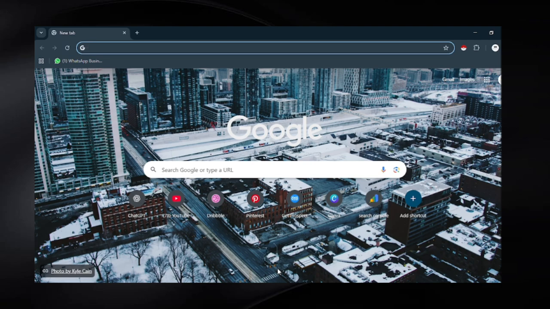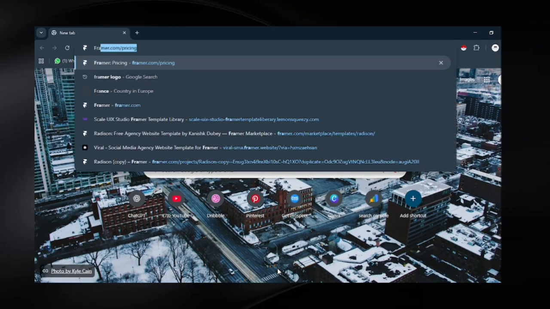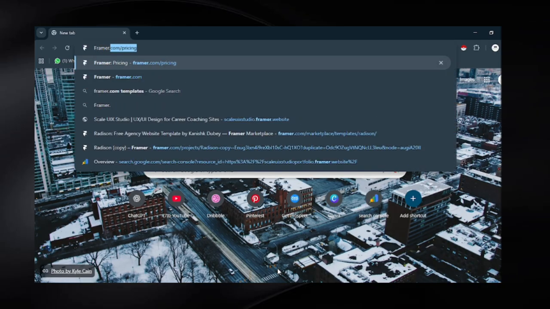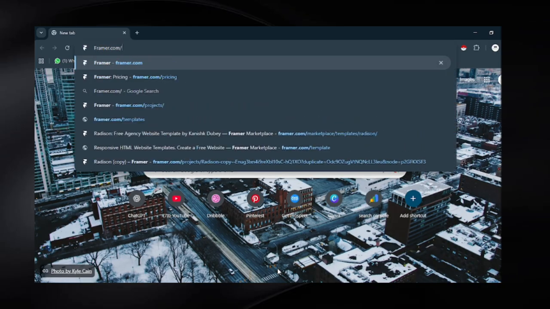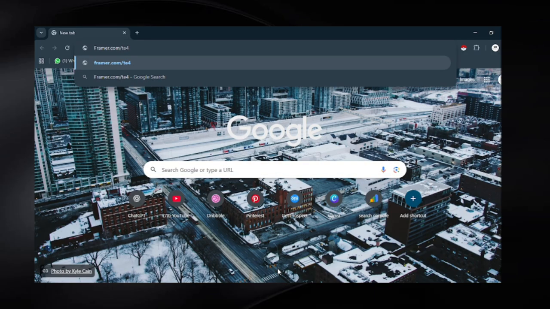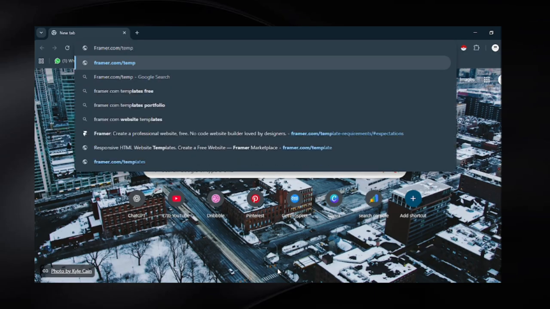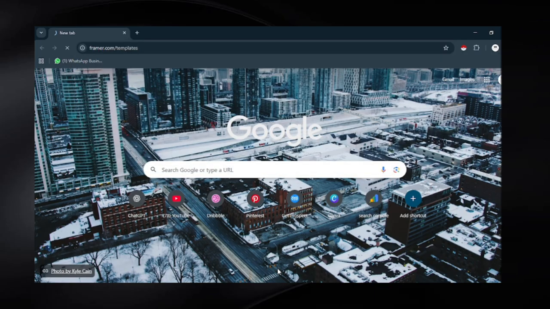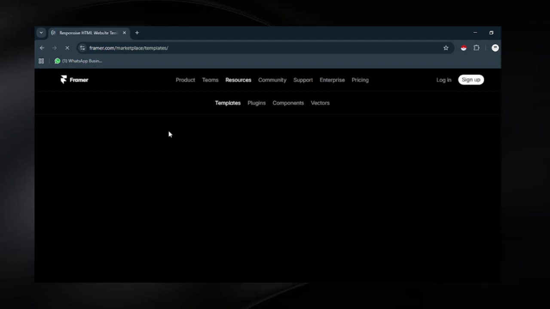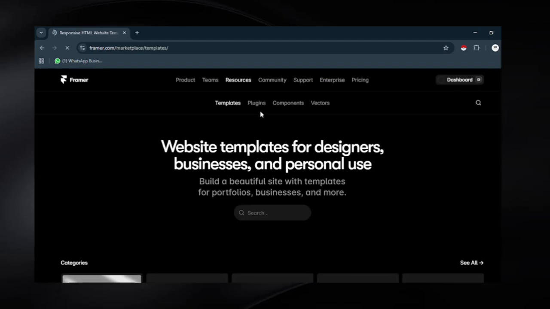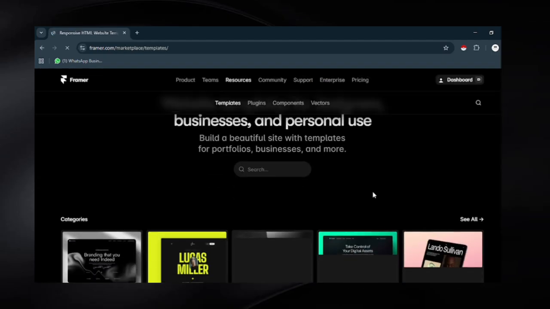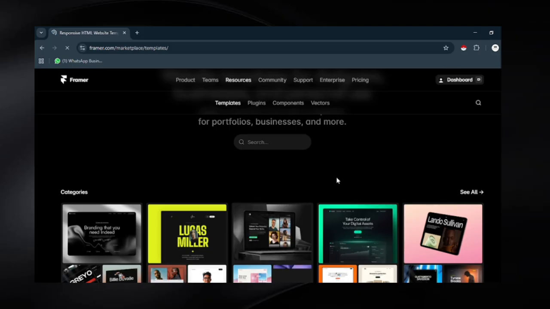So let's head to framer.com/templates. So here we are. By the way, please ignore my voice because I'm using my phone for voice recording and my English is not that good.